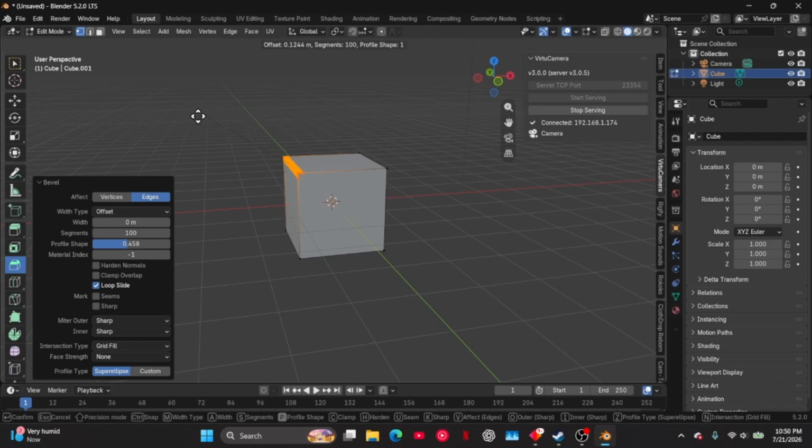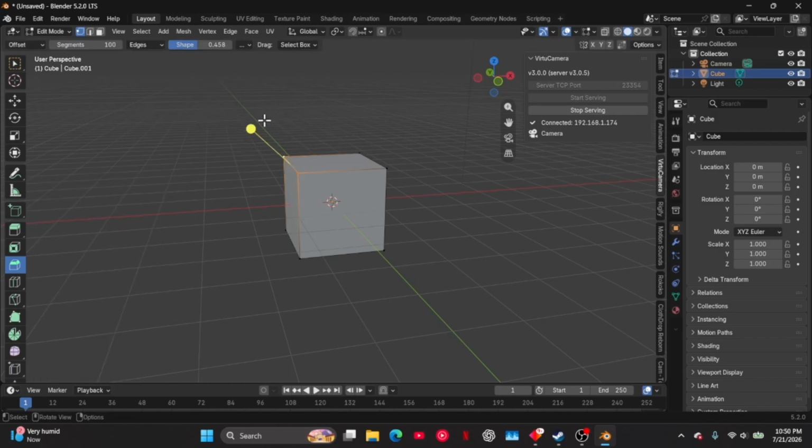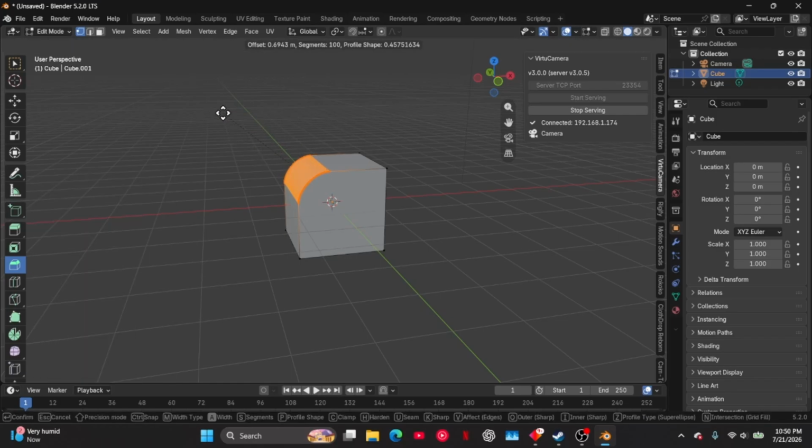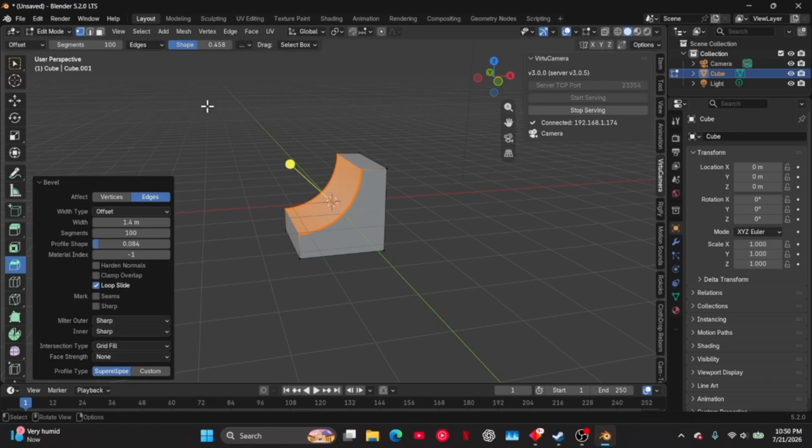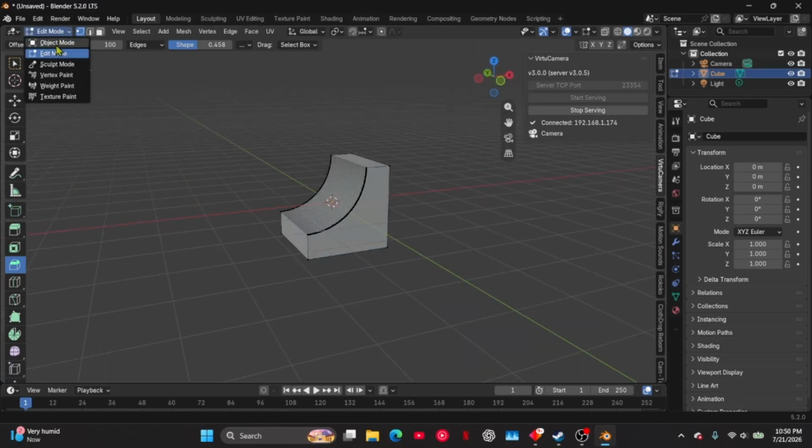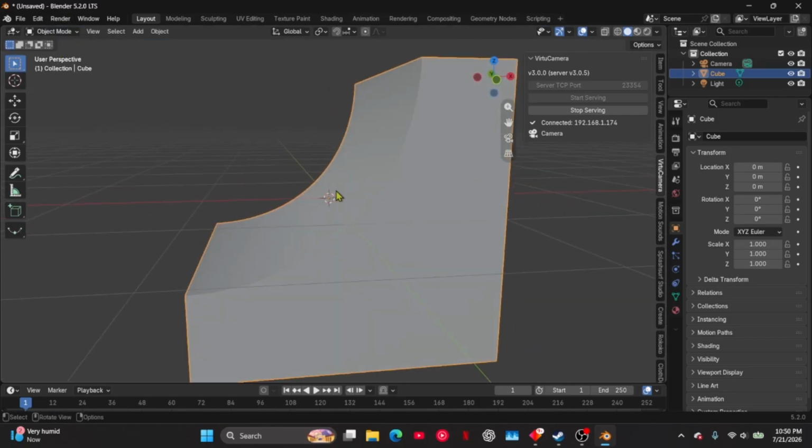What did I just do? That looks pretty good. That's what I was going for, like a half ramp.